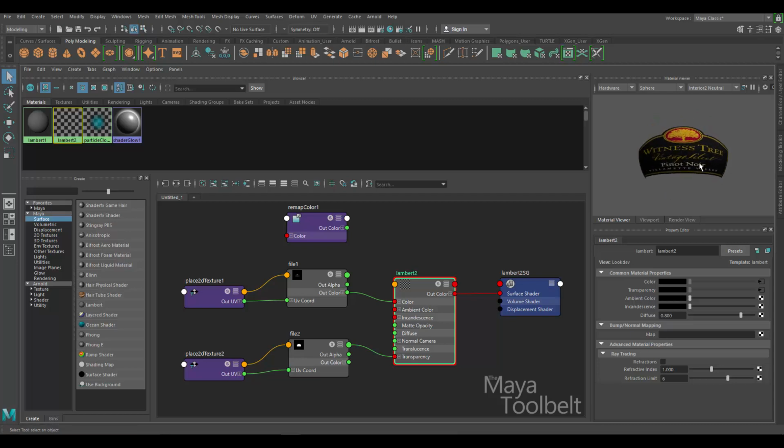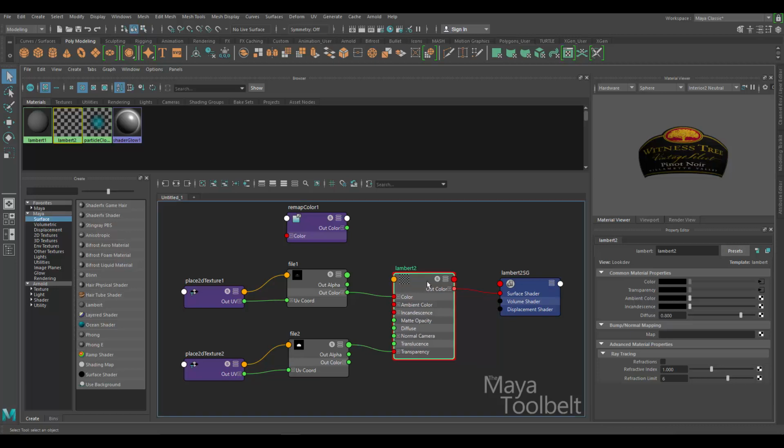Okay, so one thing I wanted to do in my demo was make this Lambert material, which we've talked about in other material videos, into something with shininess. The Lambert material does not have any kind of shininess to it, and I didn't want this label to just be a matte finish. I wanted some shininess, so I wanted to change this Lambert into a blend. The way to do that, I'm going to click on this blue button right here next to the preset button.